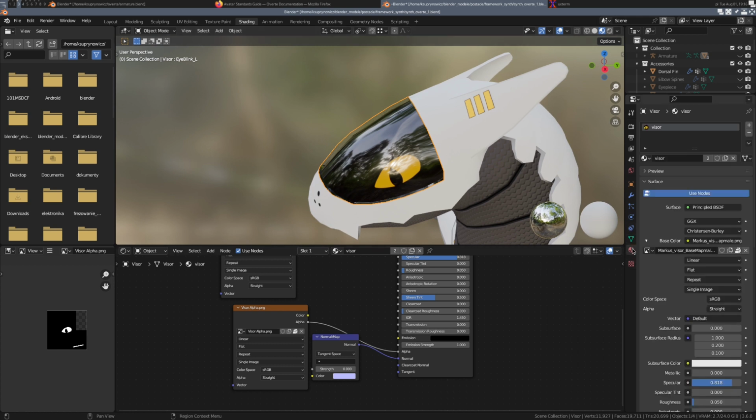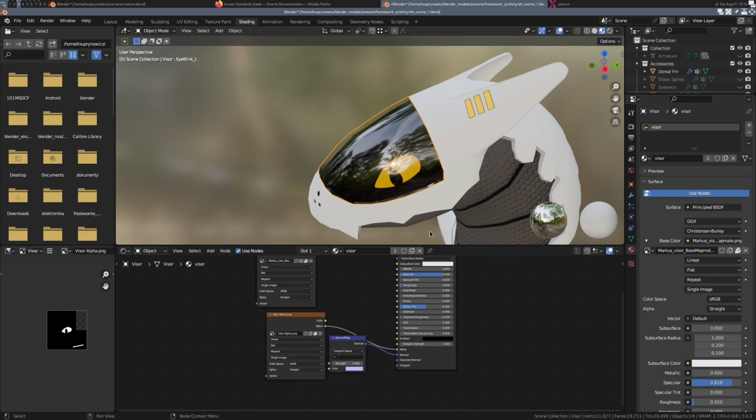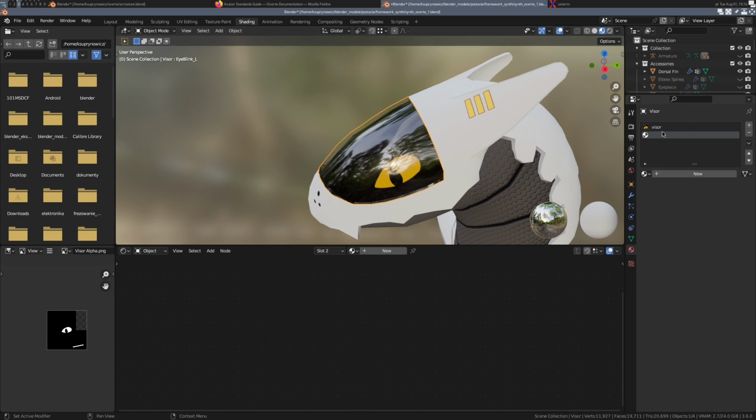So let's go to the material tab, and as you see, right now we have a single material, so that's why it needs to use alpha, and we'll separate it into two materials. So the first thing we need to do is add an extra material slot. We need to do this in object mode, and first we'll also bind the visor material to it.